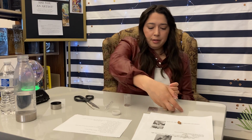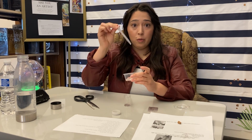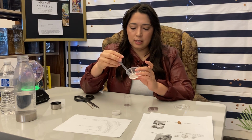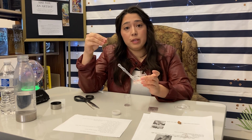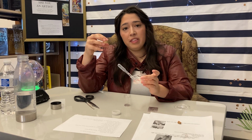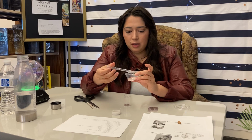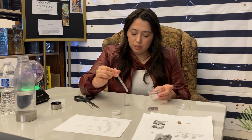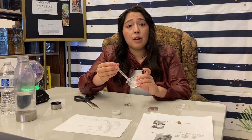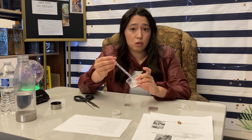And then here's our corn syrup. You're gonna squeeze it out and then suck it in. So when you press your pipette, squeeze out first, and then with the air, it'll draw the corn syrup in, okay? And then we're gonna keep doing that. Now your guys' vial is much smaller, so you won't need to use that much corn syrup.